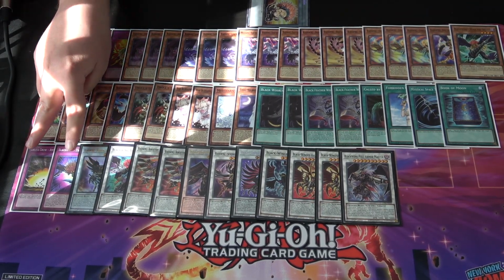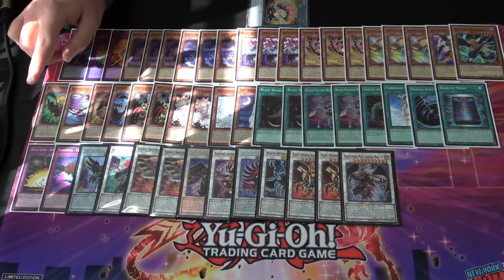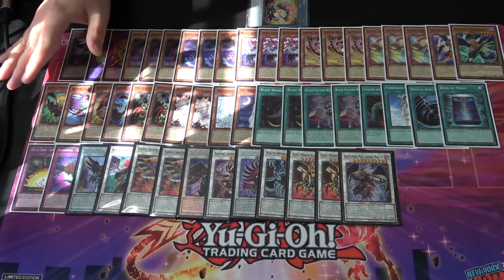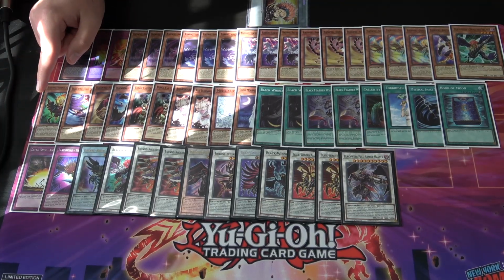And then these 2 traps are insane. So Delta Crow Anti-Reverse, the fact that this can be activated from hand under certain circumstances is absolutely insane, and a great reprint for Edison.